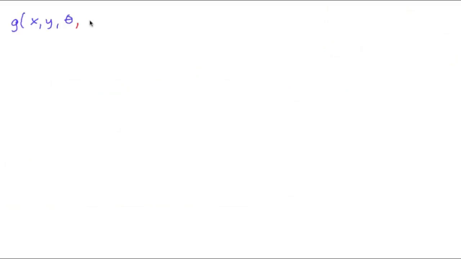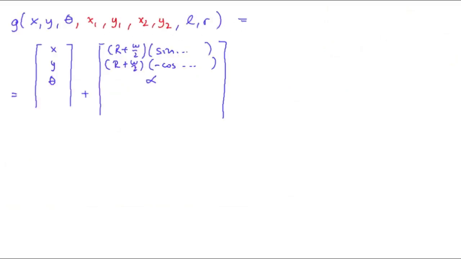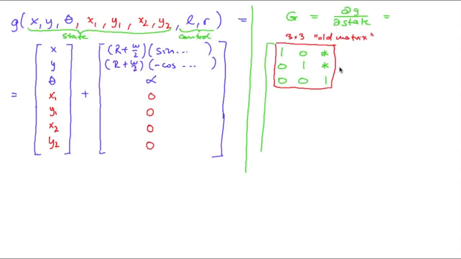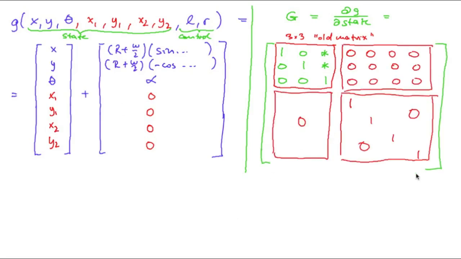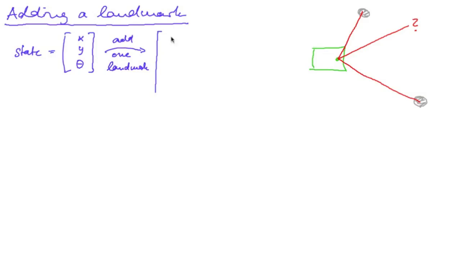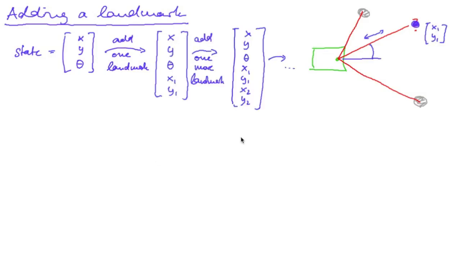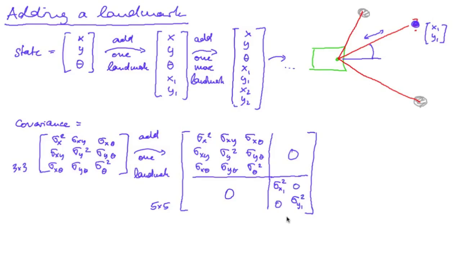Based on the extended Kalman filter of unit D we modify the equations and derivatives for the prediction or movement step and since the robot now produces the map there must be a mechanism to modify the robot state when landmarks are added.